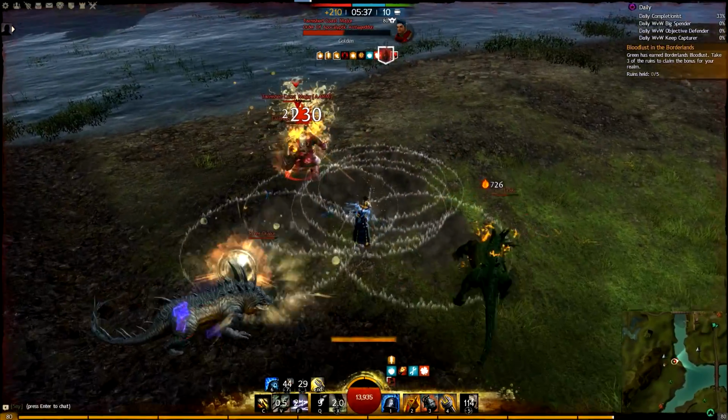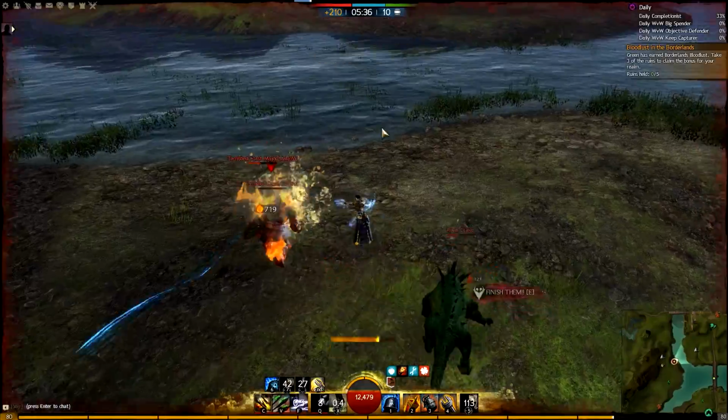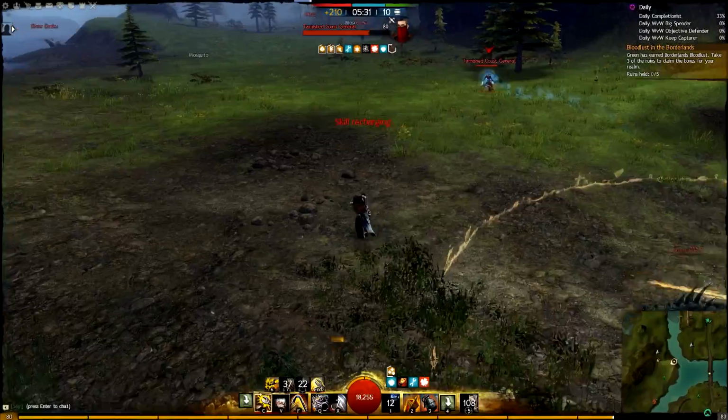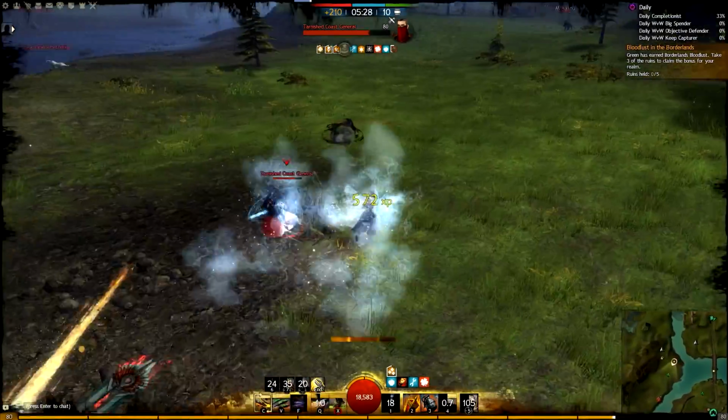Sadly, with a sliver of health, the warrior uses Vengeance and gets up just in time to fully revive the thief. Regardless, this means I've got a guaranteed kill on the warrior and just need to avoid his damage and now engage on the thief one more time.